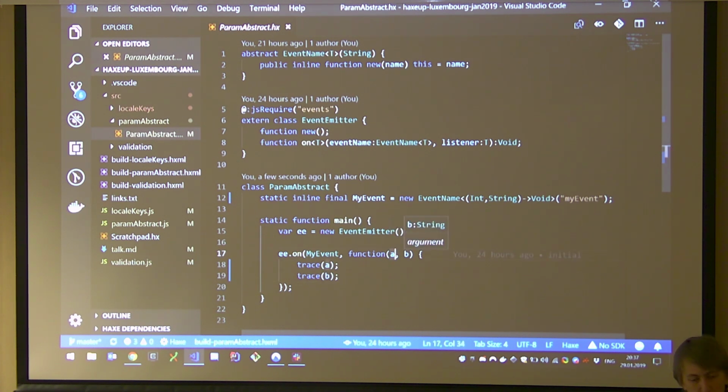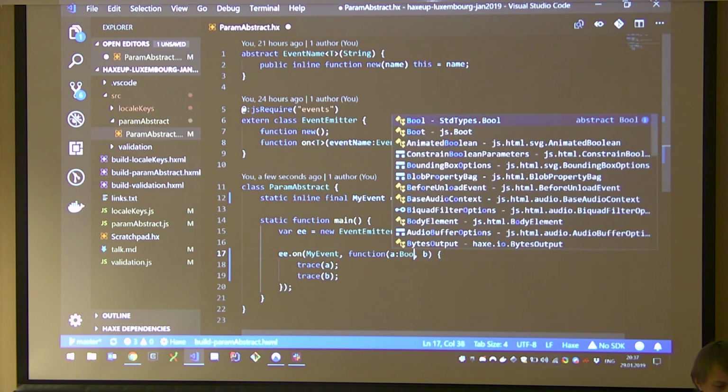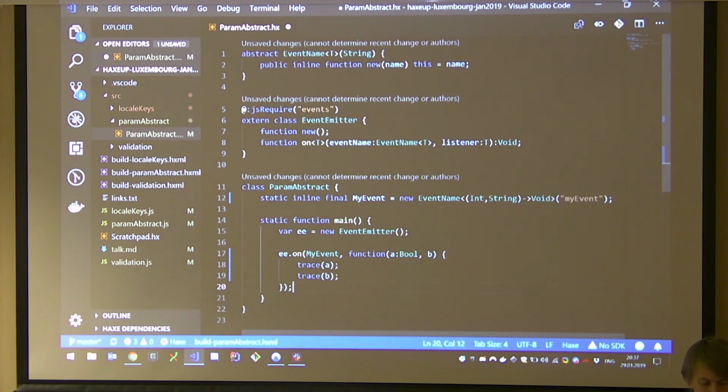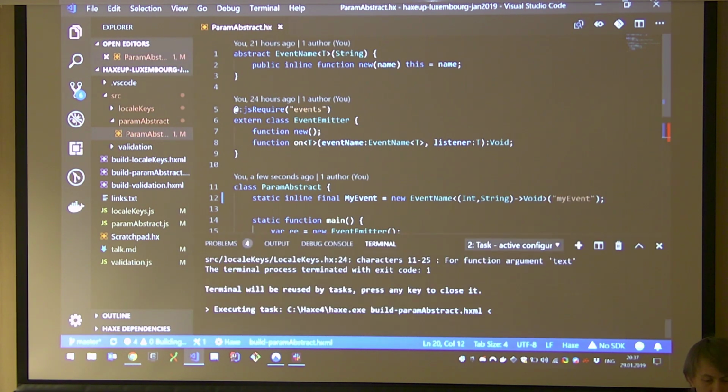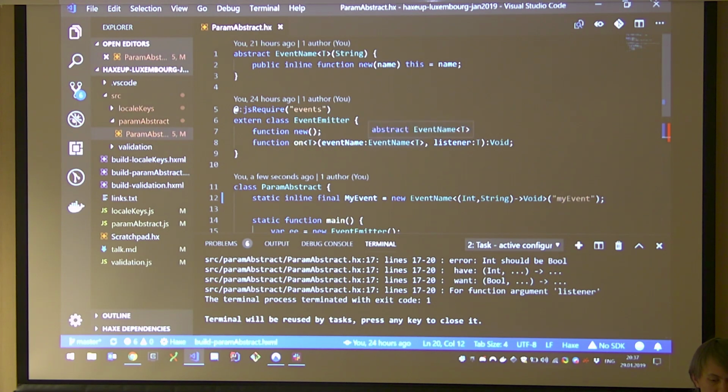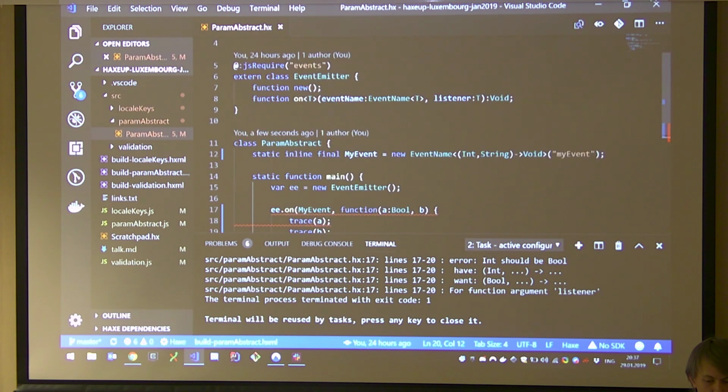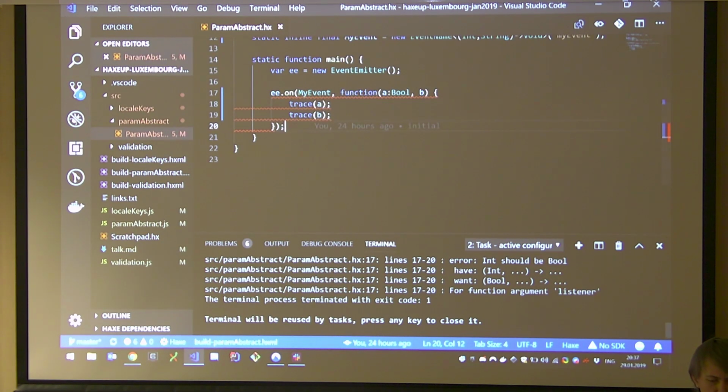But if we make a mistake of some kind, for example, we explicitly change the type to something that is not conforming to the requirement, like bool instead of integer for the function type, the Haxe compiler will immediately complain about that, and it will say that int should be bool, which is actually vice versa.